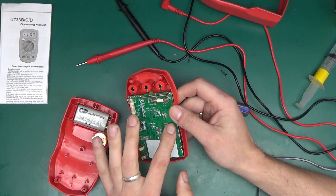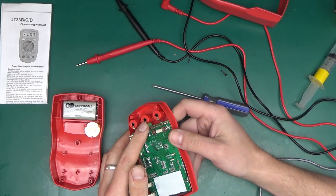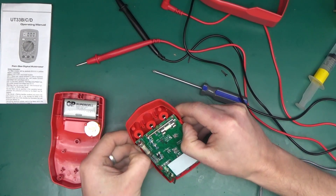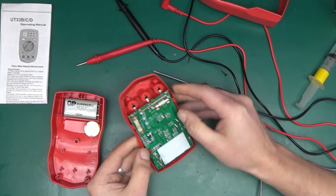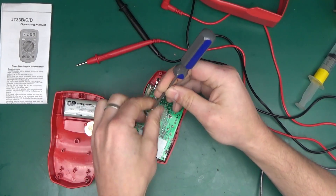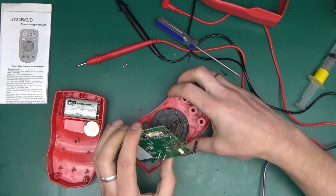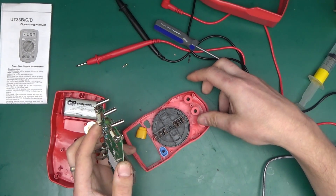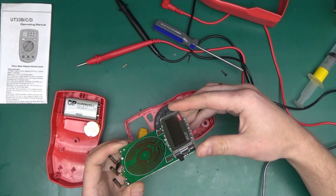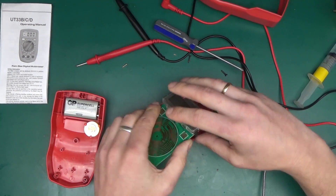Here are two little springs with the piezo buzzer on the other side, which has been heat-staked into place. There appears to be a thermistor here for some sort of protection. Taking the board out requires squeezing the side lips apart, and I need to remove a screw to proceed further. The banana jacks are nothing special — just a piece of metal held in place by the case itself — very cheap construction as you'd expect for that price. Not many components at all; there is the main chip.